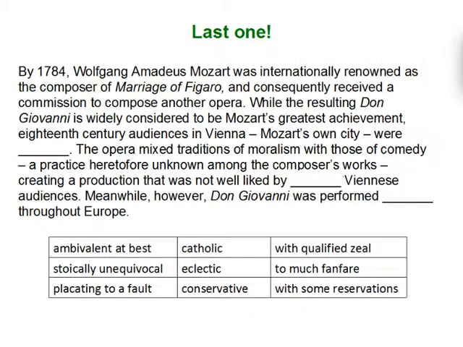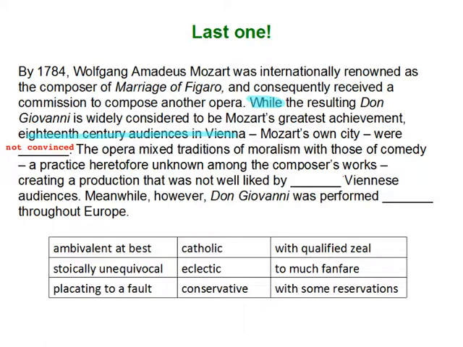So while this one does appear to be longer than the others, I think you'll find that there are plenty of clues and pivots here that can help us gain a foothold in understanding it. The first one is with while right here. Very important pivot word. That while Don Giovanni is considered to be his greatest achievement, these people, okay, so it's his greatest achievement, but these people were what? We should say were nonplussed, did not like it. How about, not convinced, something like this.